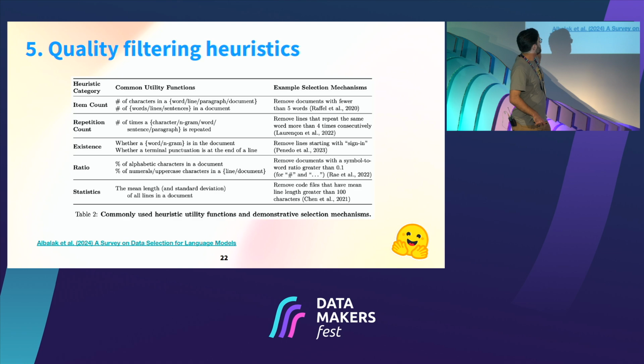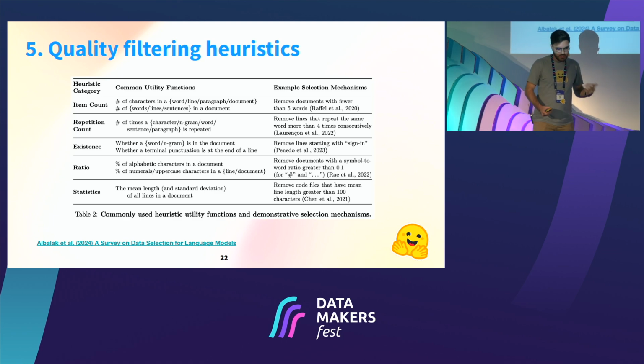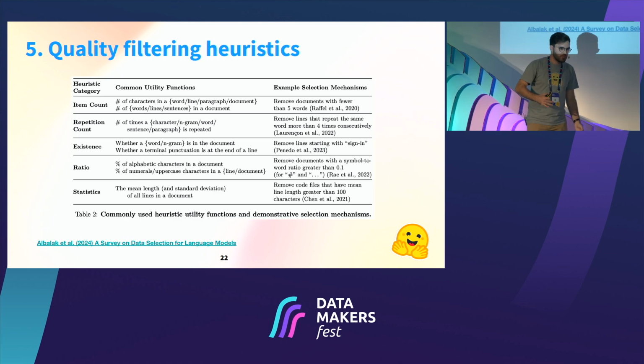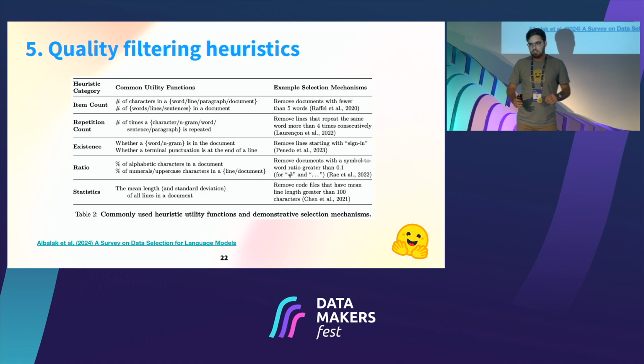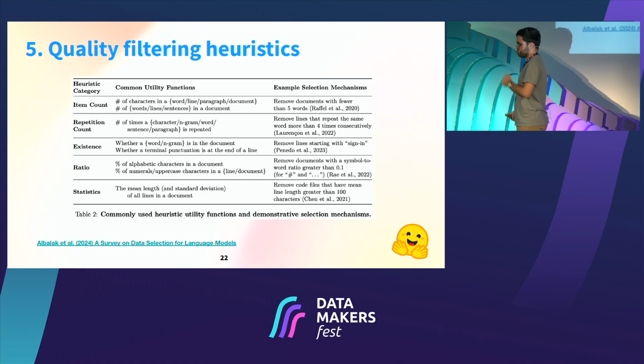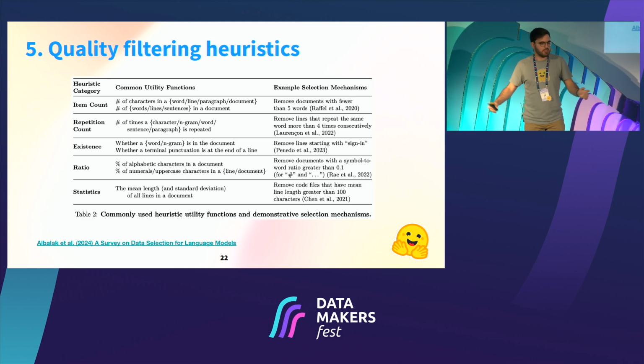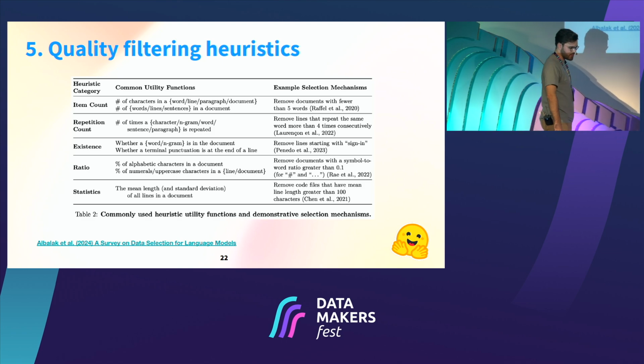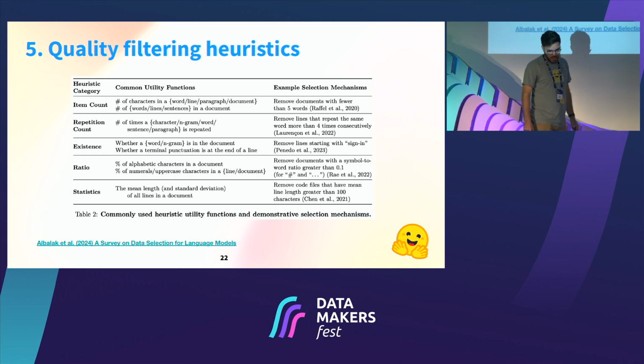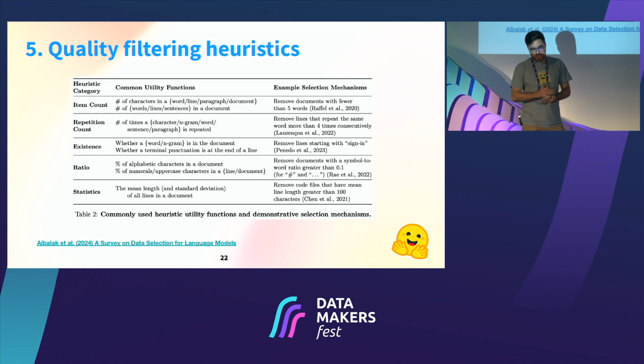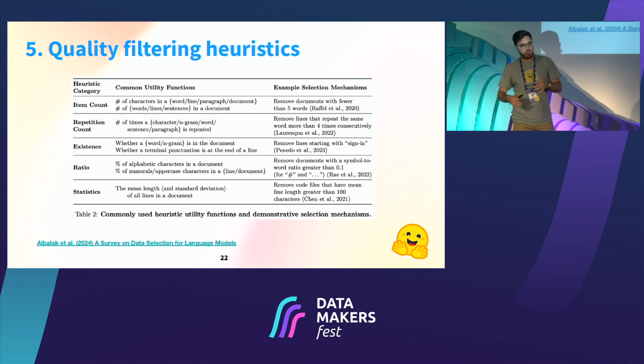As an example, there are a lot of different options. You can have things such as, okay, this looks like a list of keywords, we throw it out. This is just repeated content all over again, a lot of symbols. The entire text is capitalized. Many different options for this. And people test these things. Now people have started to actually test it also with models. Before, people would just kind of vibe check things. Okay, this looks good. Let's just throw out things that mention lorem ipsum, for example.